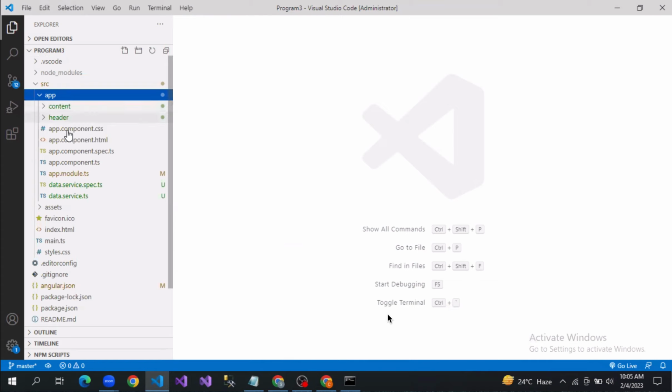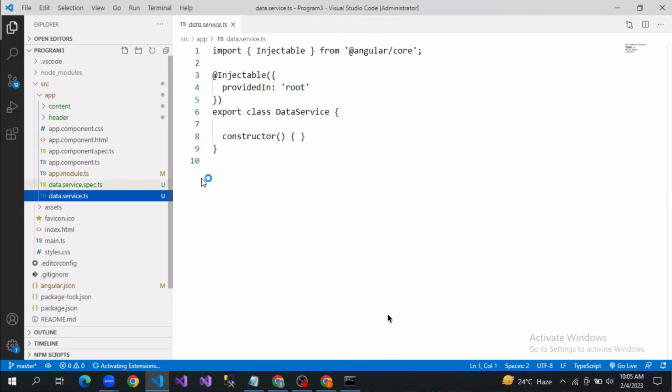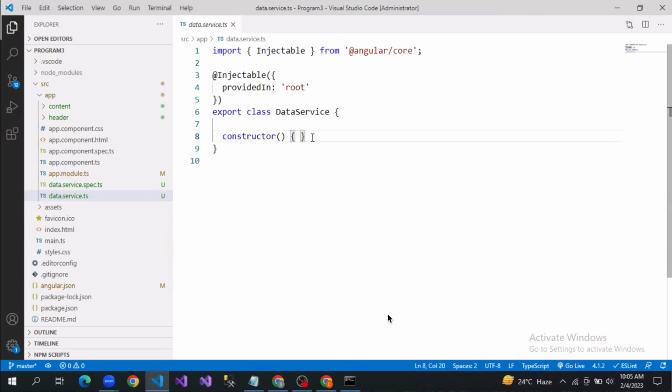So you have different components, and we also have something called as work service. Now what I do is, we added an array called as rows with some data.